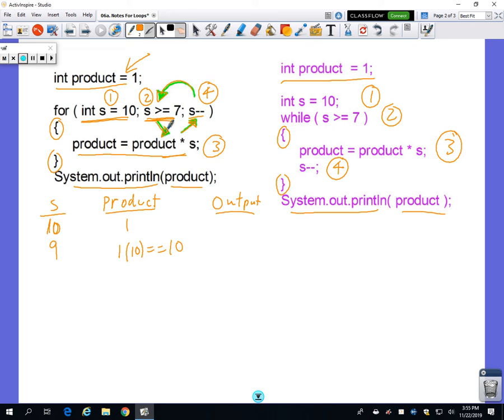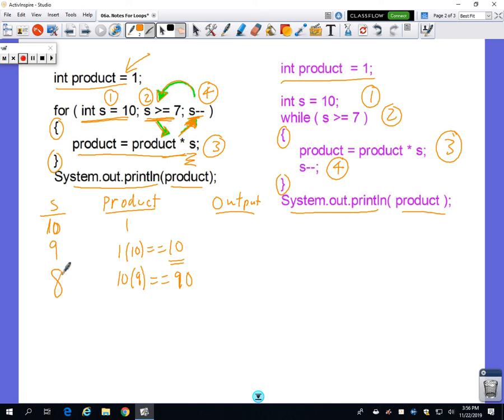So product becomes what it used to be times s. It used to be 10, times it by s, which is 9, which means our new product is 90. Then we s minus minus, so it's 8.